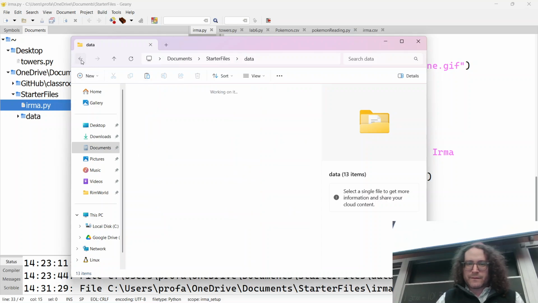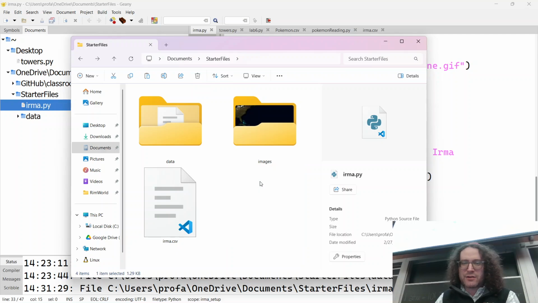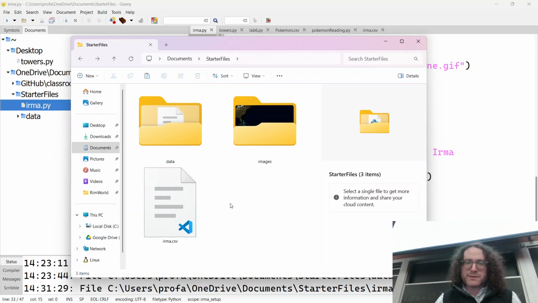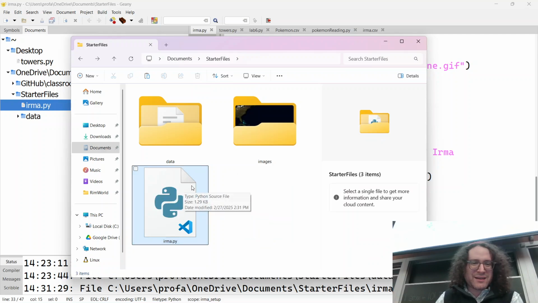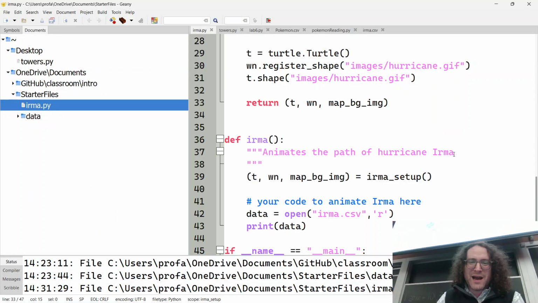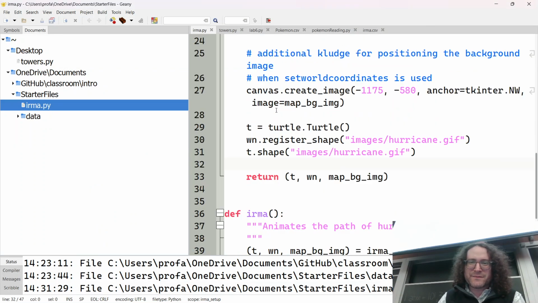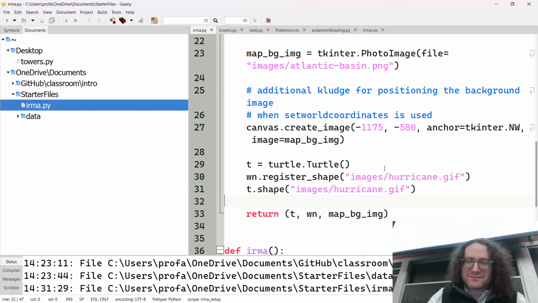Okay? And we get how to do this by looking at the rest of the, whoops. We get the Control Z, gotta love it. We fix this by looking over here at the rest, which is where it gets the image for the Atlantic Basin. It opens it up using a file path, and it says images/Atlantic Basin.